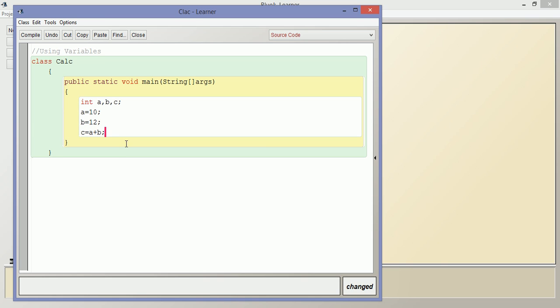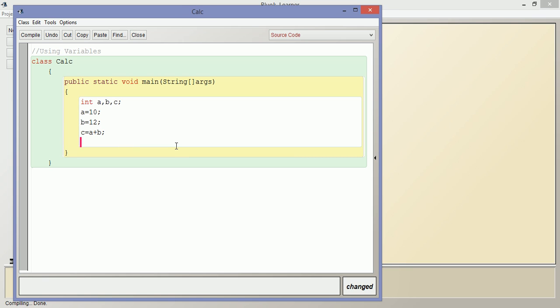There are 5 mathematical operators. One is plus, that is addition; minus is subtraction; the star symbol is multiplication; the slash symbol is division; and then one more symbol, the percentage symbol.